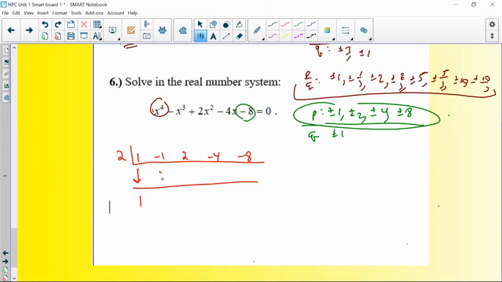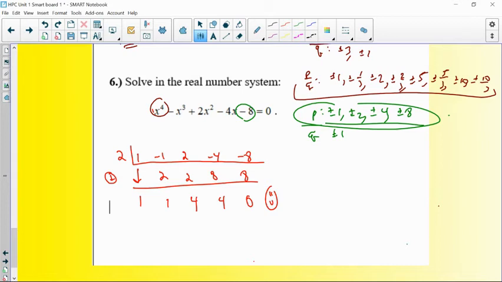So 2 times 1 is 2. Add, don't forget we're adding, that's a 1. 2 times 1 is 2. Add is 4. 2 times 4 is 8. Add is 0. Wow. I'll be honest with you, I actually thought I picked a 0 that wouldn't work. So that kind of backfired. I got lucky. It worked. So that's wonderful. If you're not so lucky, then you just erase and you try another one.